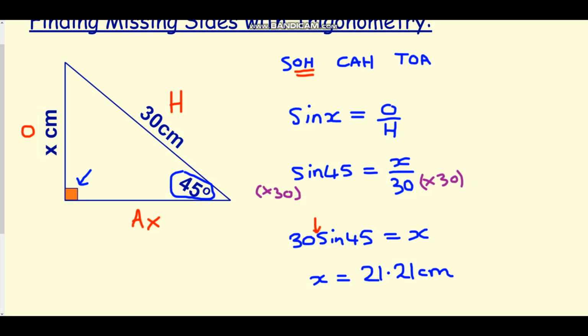If you're using a phone calculator, you might find even more difficulty with this. You might have to put the 45 in first, then press the sine button, and then multiply it by 30. Phone calculators are a little bit backwards, and that's why we always recommend that you get a scientific calculator for doing National 5 Maths.